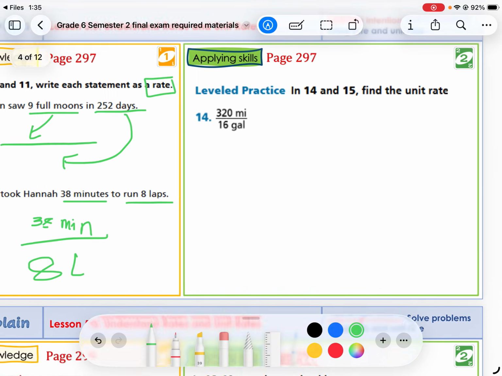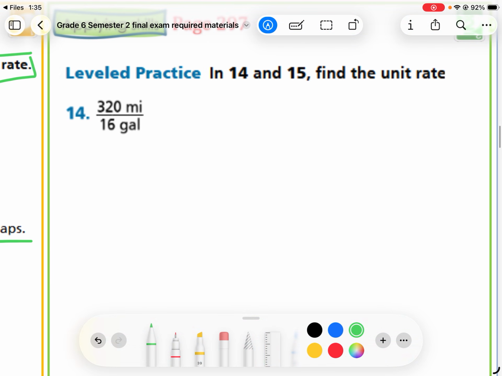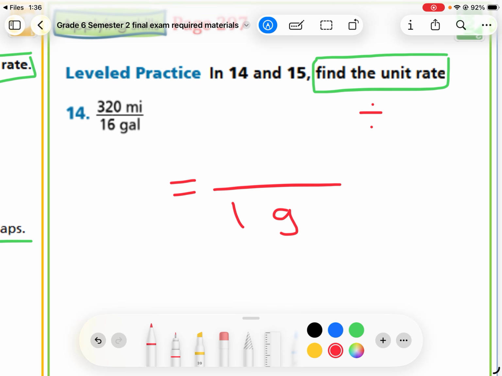Okay. Now for the second one, they're telling you here to find the unit rate. So like I said before, to find the unit rate, what operation should we use? We should divide. Directly you think of division. That means they want the answer per 1 gallon. So how am I going to get it from 16 to 1 gallon? You guys will have to divide. So the easiest way is to divide, exclude the 0. The 0, just copy and paste it in the answer. And divide 32 divided by 16. So how can you do this?